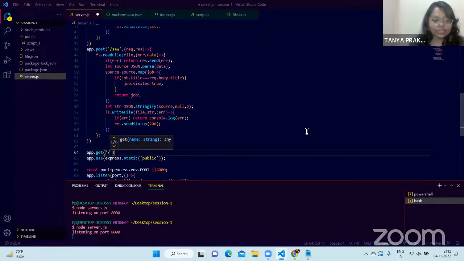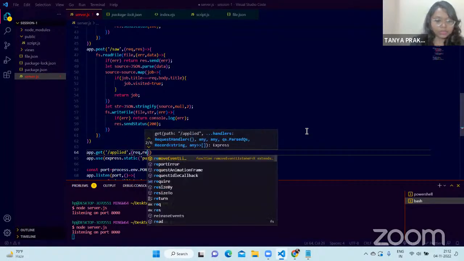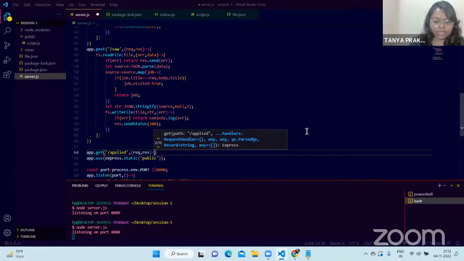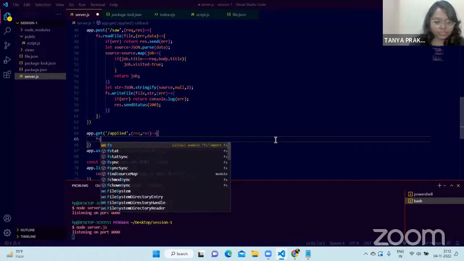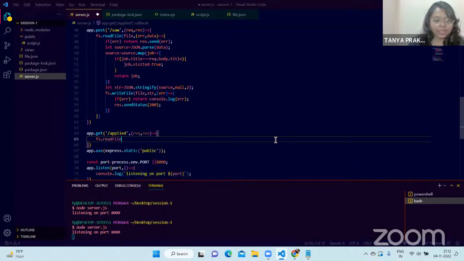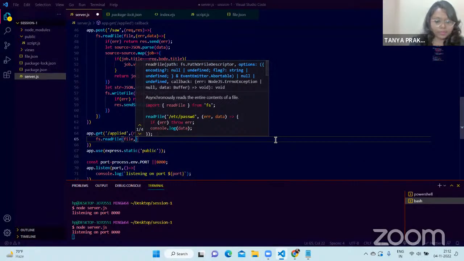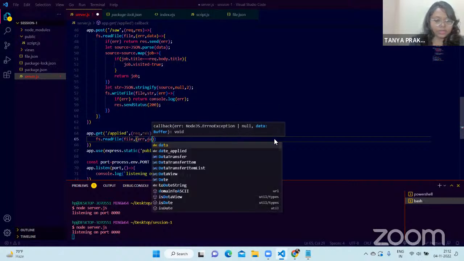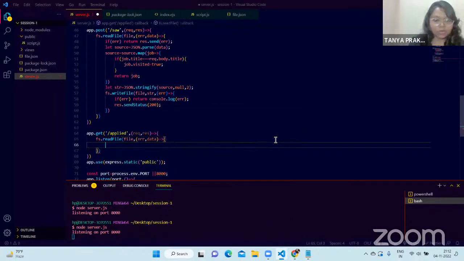I should write the URL, that is /applied, and then the request, response, same thing, and the arrow function. Now here, same thing, fs.readFile, same file, comma, error, comma, data, and then using the arrow function.